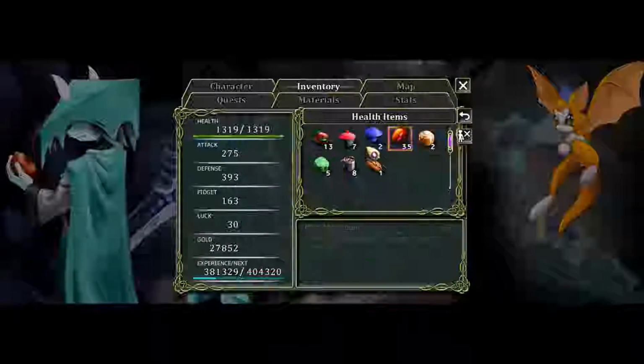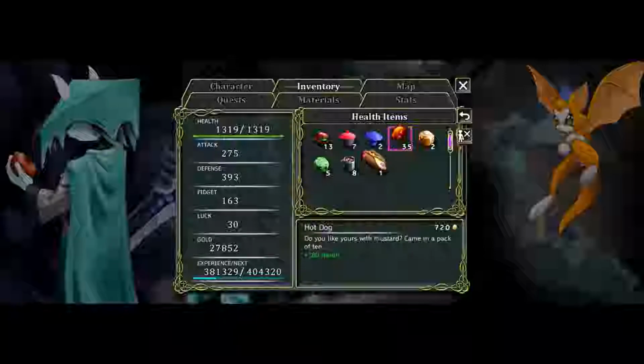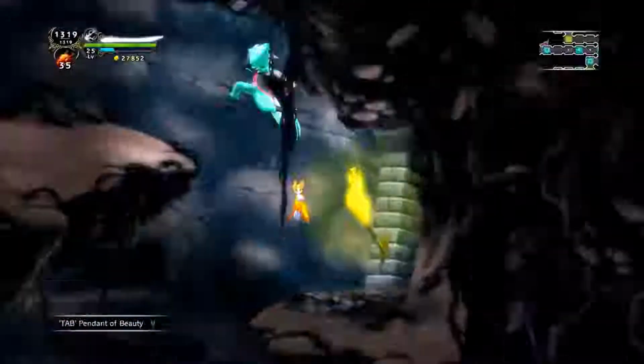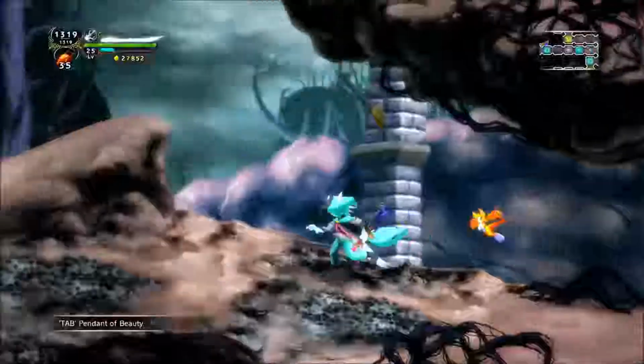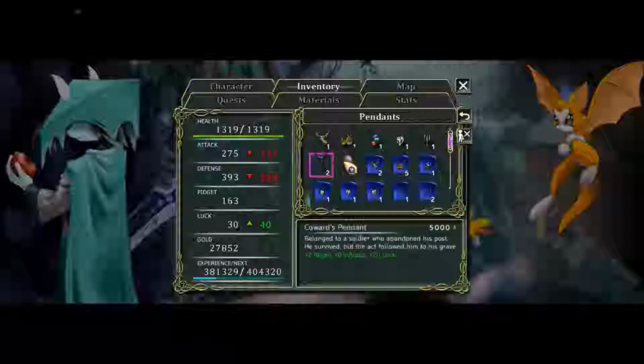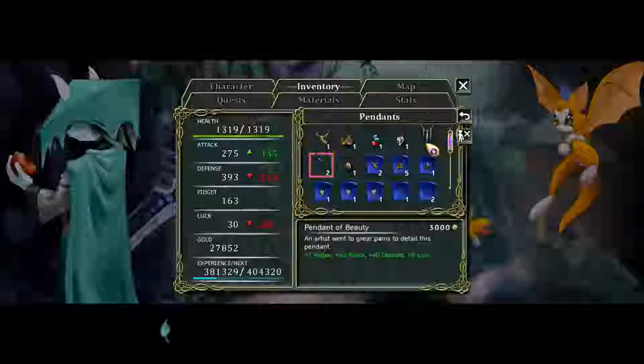We're doing good, guys. We're doing good. Look how many chickens we got. Oh, my goodness. We could use more hot dogs. Yeah, we really could use more hot dogs. A tab for a pendant of beauty. It brings our attack up way high, but drops our luck.